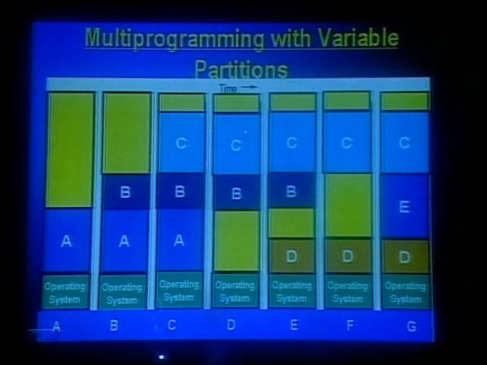At the next instance, we receive another job D here, and since the remaining portion on the upper part of the memory is not sufficient, we allocate the memory vacated by process A to process D. At the next instance, we see process B is completed, and that part of the memory again becomes part of the pool of available memory, and D continues. Now we receive another process E, and so on.